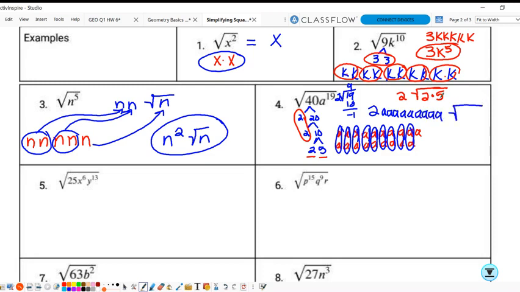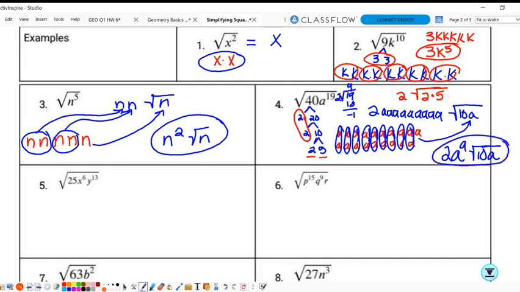We have our radical. We had 2 times 5, which is 10. And then this single a is also out there. Now, of course, we can simplify all of these a's. We said there were 9 of them. So that's really 2a to the 9th, radical 10a. This is our simplified answer.